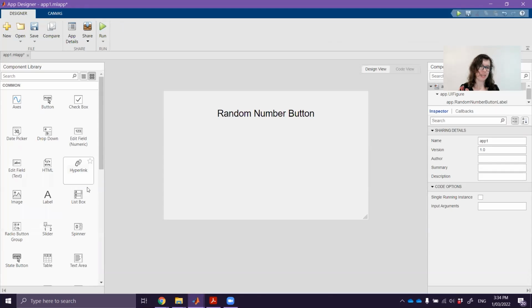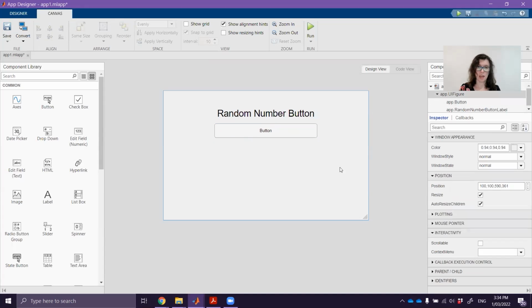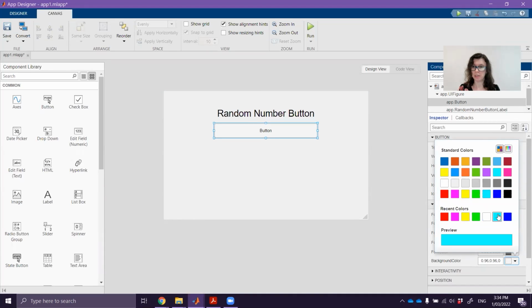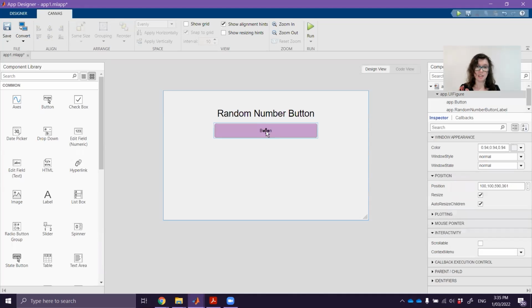and the button's much the same. With our button, we can find it right at the top, naturally, and we can pop it in and make it the size that we want it. And again, we can do things like set a default color. So we could make the initial background color some sort of nice purpley color, which is a lot easier to do now that we actually have this color pop-up panel rather than having to try and guess at RGB codes ourselves. And there we have it, a nice kind of lilac-y color.